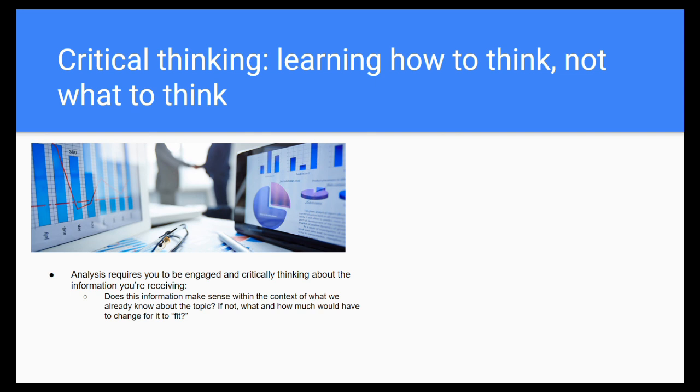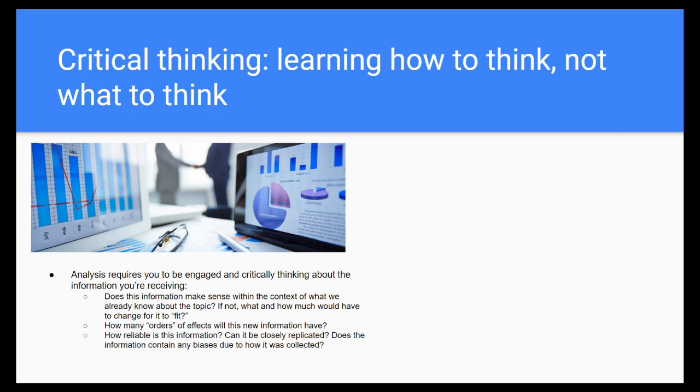If that change is very big, then maybe you should ask more questions to interrogate whether or not this new information actually makes sense. How many orders of effects will this new information have? So who does it impact beyond the people immediately obvious? And we'll do a quick example of what I mean by orders in a second. But also you want to ask yourself, how reliable is the information? Is it coming from a source that creates reputable information regularly, or is it coming from an Instagram account?